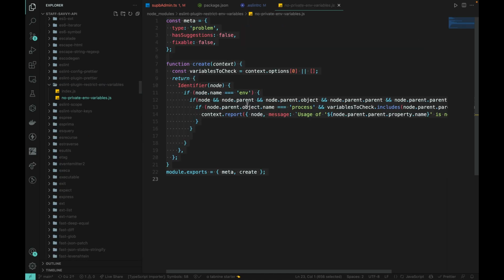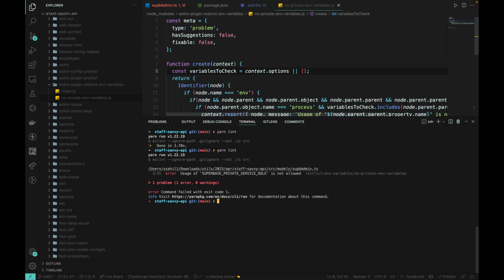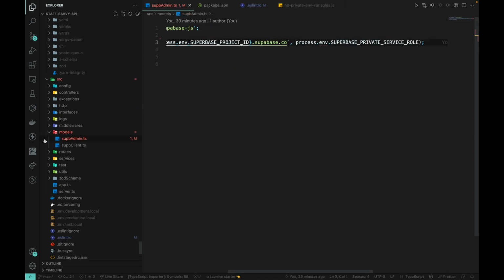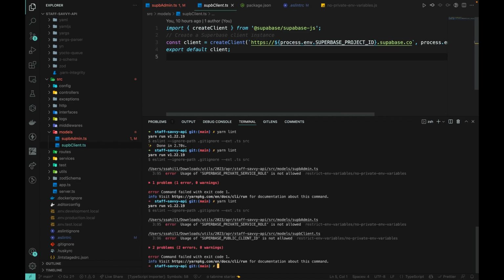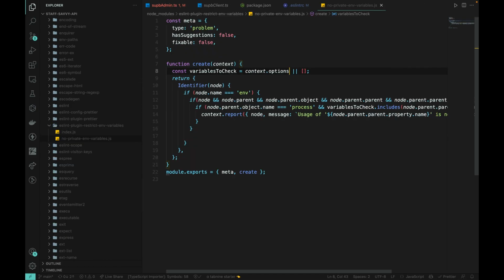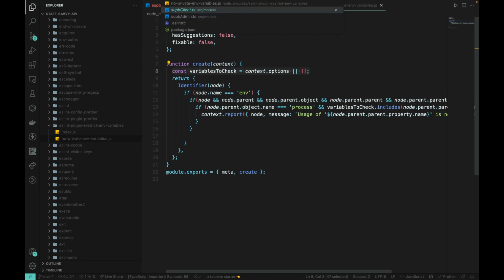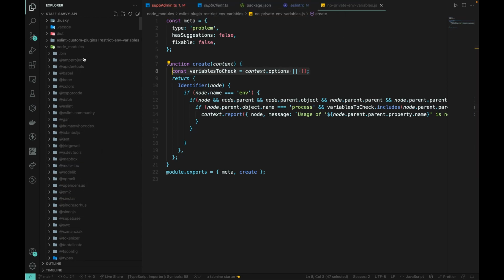Can you guess why? Yeah, if I remove this and save it, and now if I go back, okay, so that was the thing which was missing. Basically I was taking the first element only, but I need to take all the options, and that is why it was giving me that error. Okay, so I should just replace it to be on the safer side.